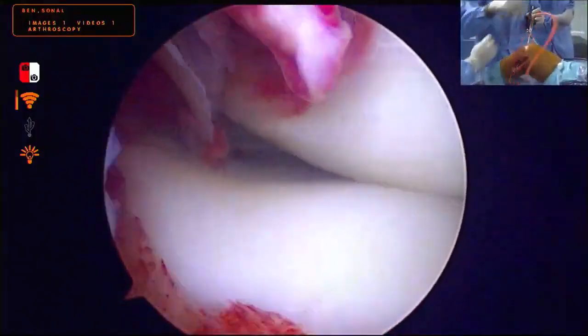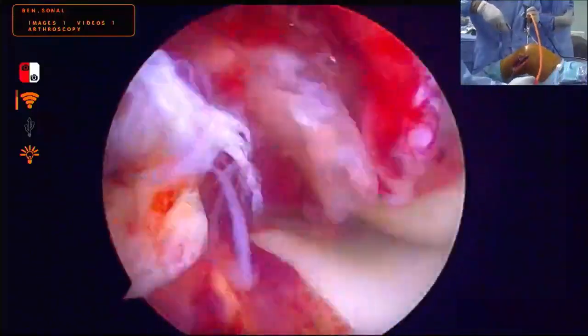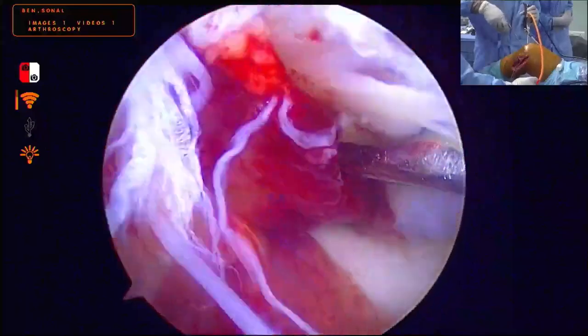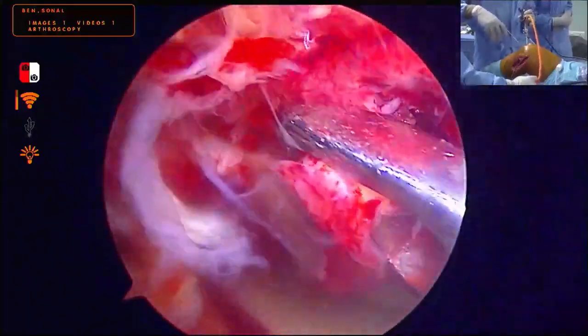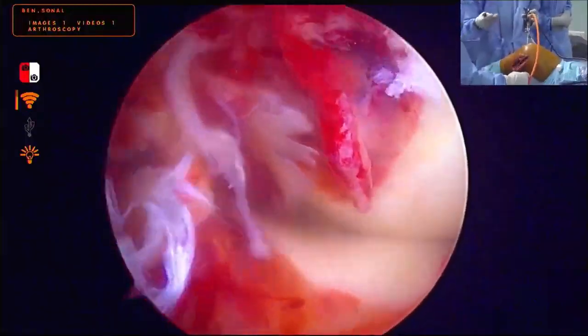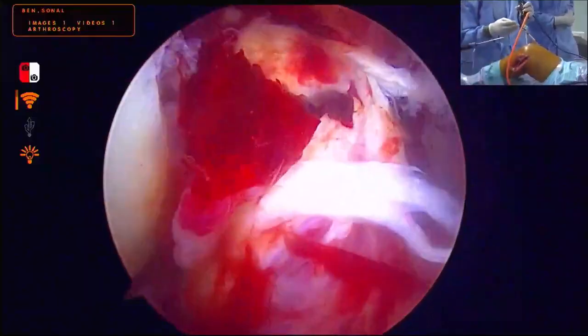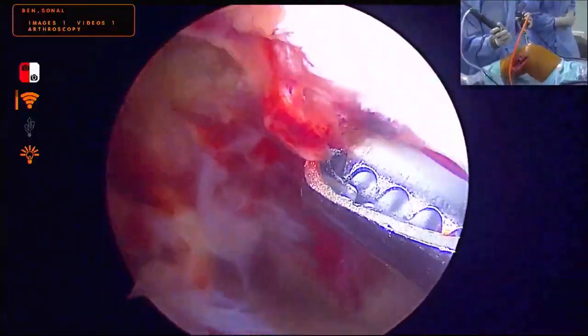So now, if you see here, we have this area of the PCL which we want to repair.